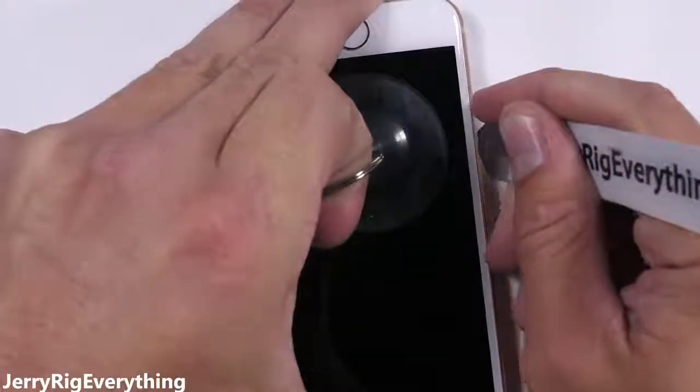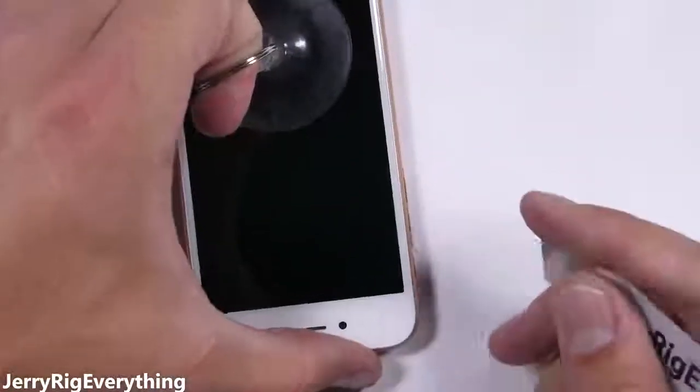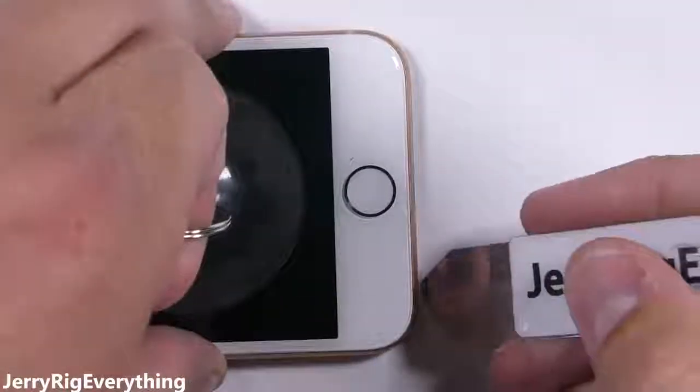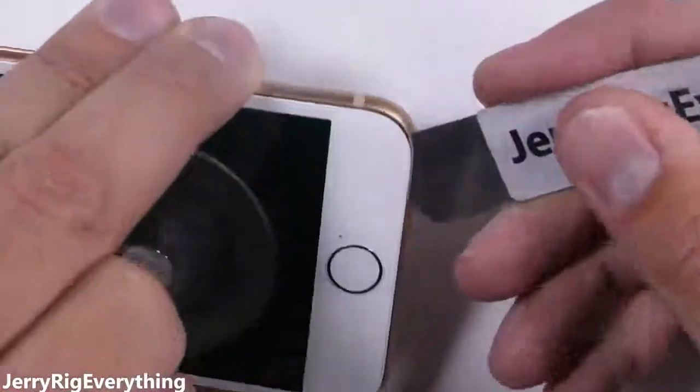Now the iPhone 8 is IP67 water resistant, just one step behind the LG V30 and the Galaxy S8. But that means there's some adhesive holding the screen down to the frame, so I found it easier to slip in just the tip of my tool and slice through that adhesive.